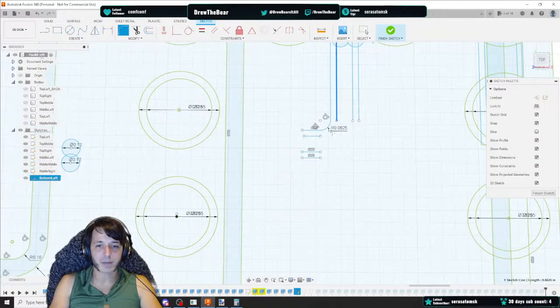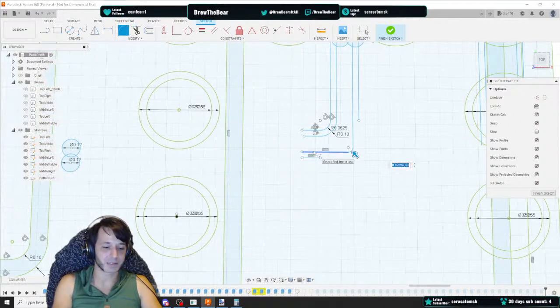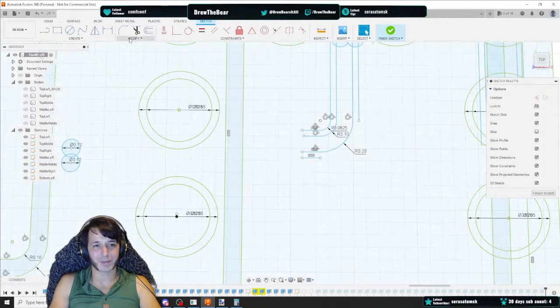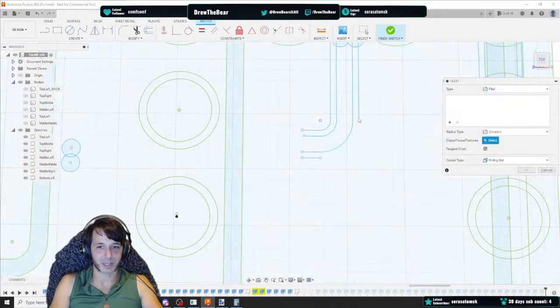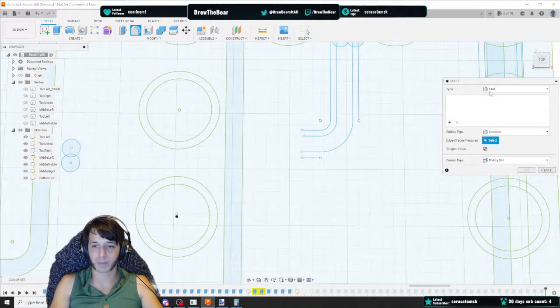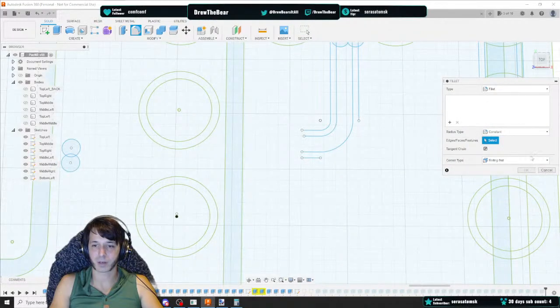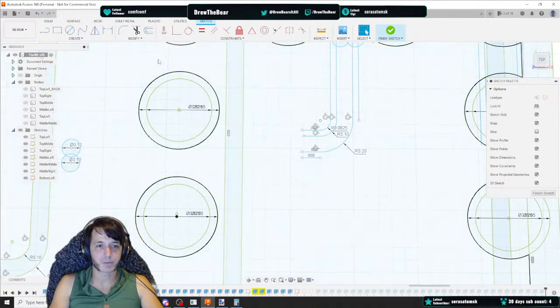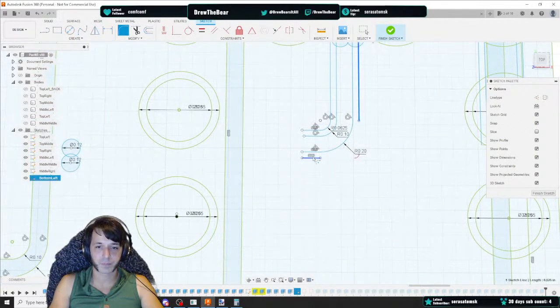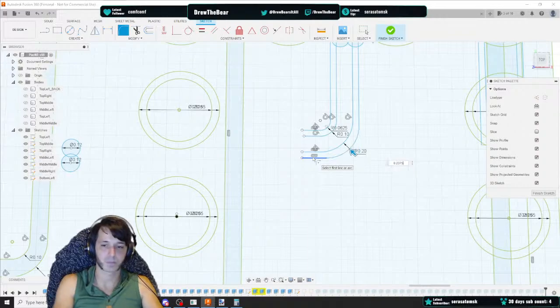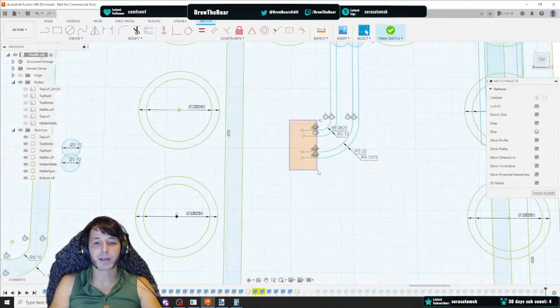There's like a keyboard command for filleting, and I'm supposed to know it, but I don't know it. I know L is line and B is box. But I don't know the one for fillet. It's not F, is it? Hold on, F. No, that's something, but it's not. It says, and this is the fillet menu, but it's not the one that I want. Is it like Control F? Shift F? No. Don't know what it is. Okay, that's fine. Okay, so now I can delete these lines.